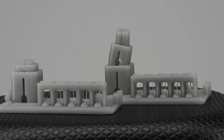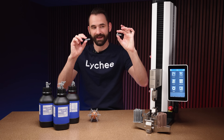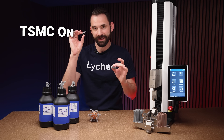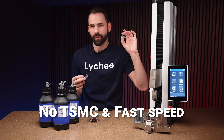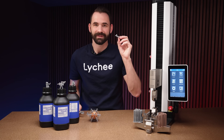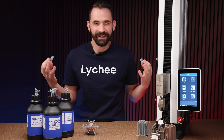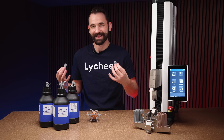Here are boxes of calibration with the exact same light-off delay and exposure time — both seven seconds, both using a very long light-off delay. The difference is these boxes measure quite a bit bigger and they don't even fit together. The difference between these two prints is speed — lift speed and retract speed. This one uses TSMC going really slow at start then faster; this one uses no TSMC, just a single speed, up and down quite quick. The difference is dramatic, and I got very similar results on the Saturn 3 Ultra. With this resin being thick and viscous, the issues are amplified — you'll want to print a little bit slow with a lot of light-off delay, or you may have a hard time getting dimensionally accurate prints.